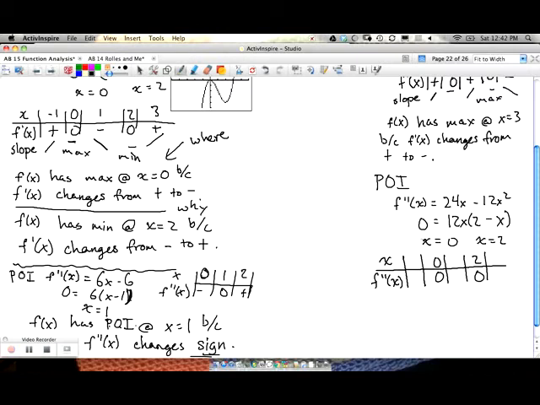Okay, so if I'm looking at before 0, let's say negative 1, I plug in negative 1, that would be negative 24 minus 12, so that's going to be positive. If I plug in a number in between here, that's going to be positive 24, or wait, that's not positive, that's negative. Crazy, Mr. Butler. Let's take it back.